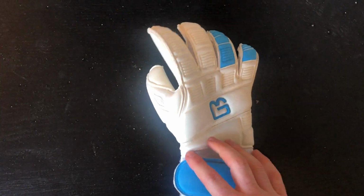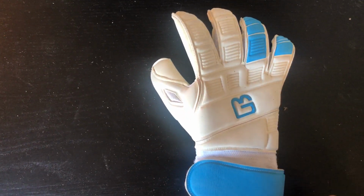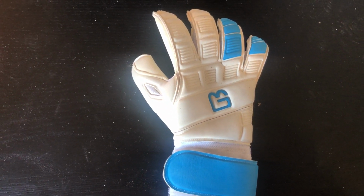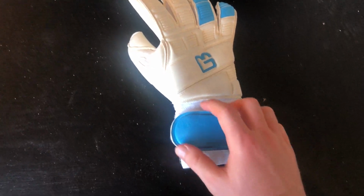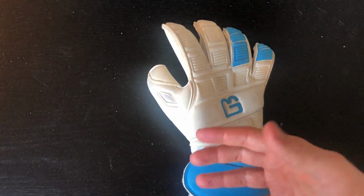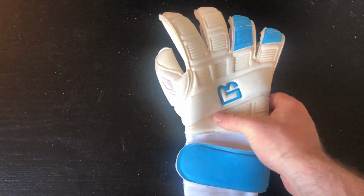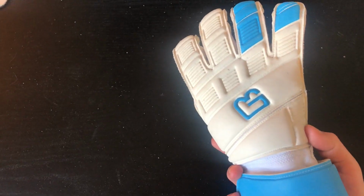Why I liked it is quite simple. You know, the back end design is basic enough, isn't it? It looks like quite a lot of other brands. I know they've got some flak in the past for copying other brands as well, which is probably fair enough. But the strap on them is quite nice as well. Like the colorway, they're kind of like a Cells colorway, but for a good bit less of the price. They're okay if you can find them for cheap.